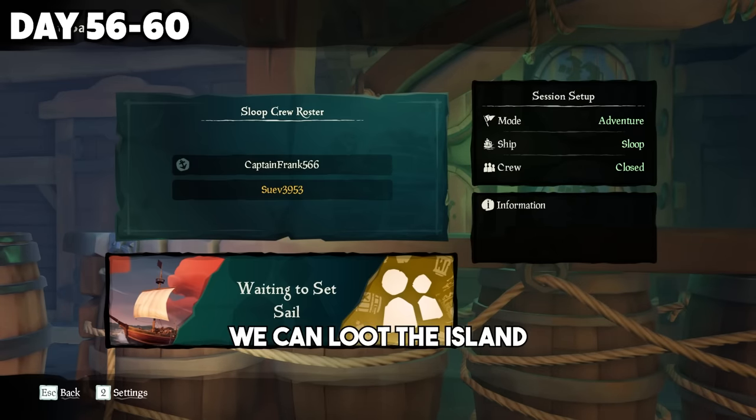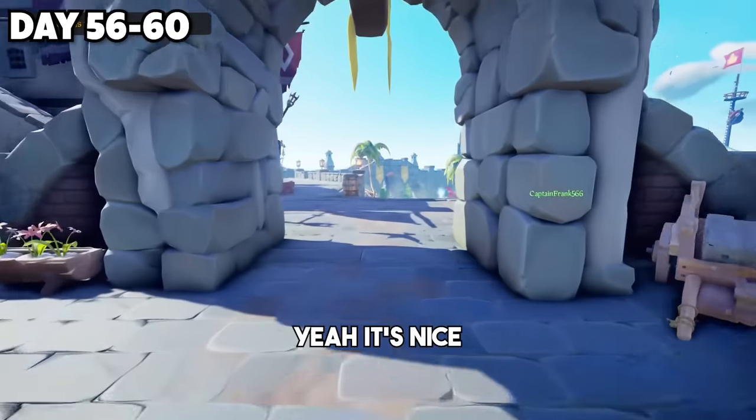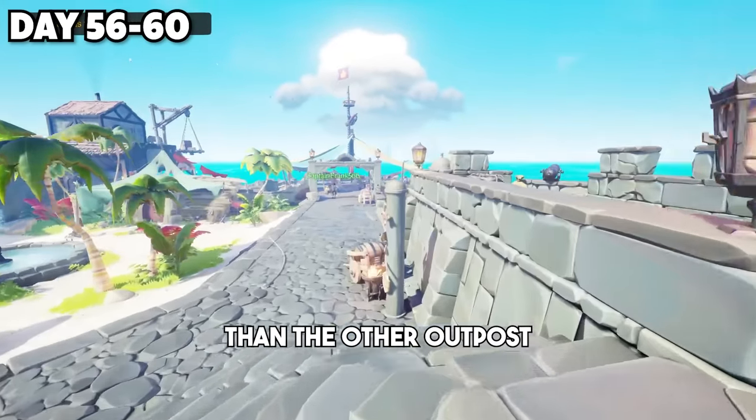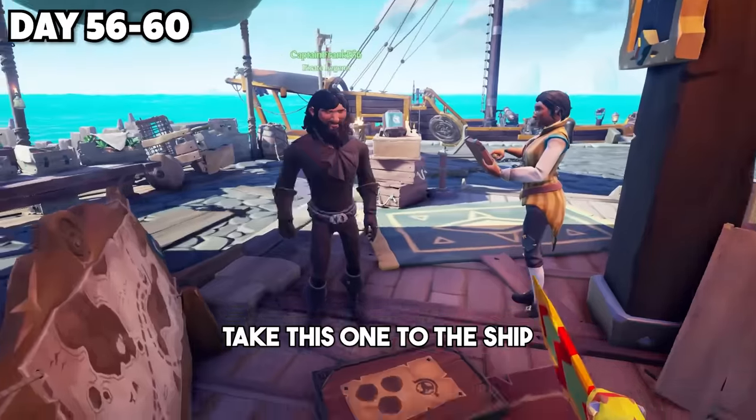And using the storage crate, we can loot the island that we're on. This is a strange outpost. This one's nice, but it works differently than the other outposts. Resources and commodities, storage crate, wood crate, and cannonball crate. Take this one to the ship.